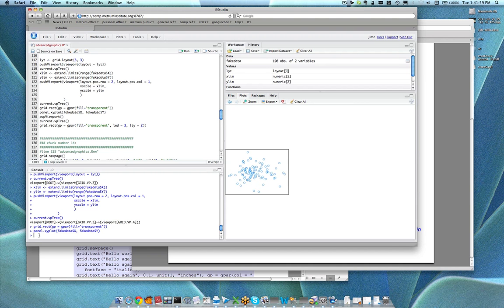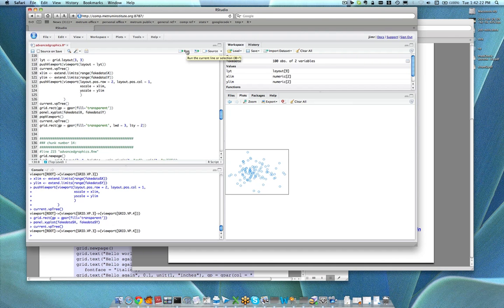So let me do current VP tree again, and you can see the one where I'm drawing is stacked on top of VP3, and that's stacked on top of root. Now I can pop off the top one. It's a stack: you push things on or you pop them off. So I'm going to pop off my current viewport.